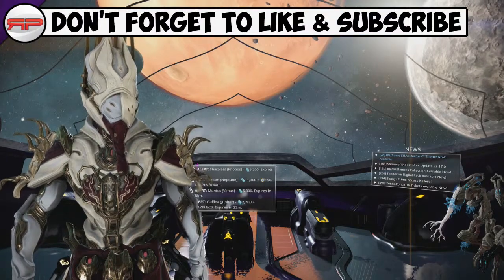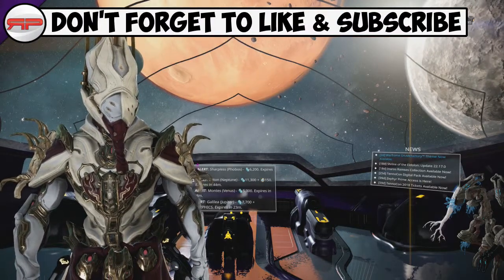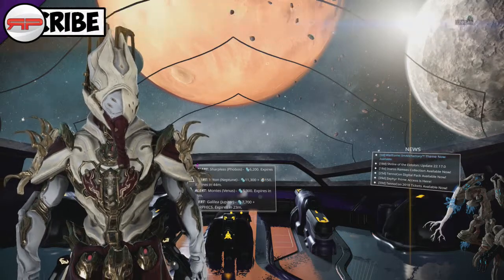We're taking a look at another boss today, and that is the Raptors, who are on Europa in the mission Nama.